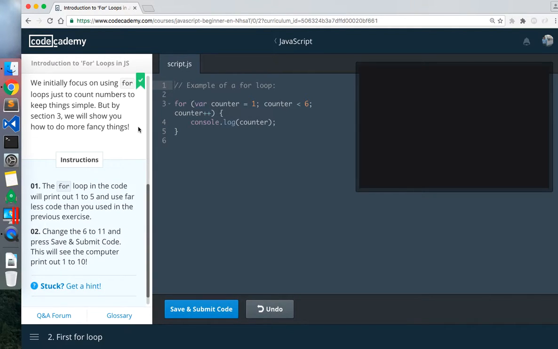The way this works is it starts with for and then some parentheses. We initialize what's called a local variable, and this is always going to be set to an integer or a point. In this case, we're calling it counter. We can call it whatever you want. And we're saying, okay, we want our loop to start at 1. So this is the initialization point. This is the duration, how long you want the loop to run. And this is called the incrementation phase. This is what happens after every iteration.